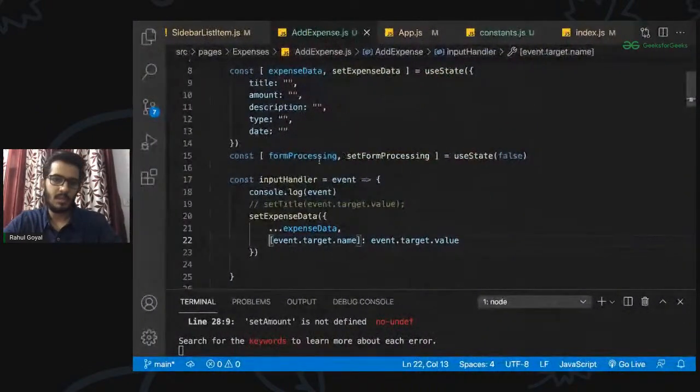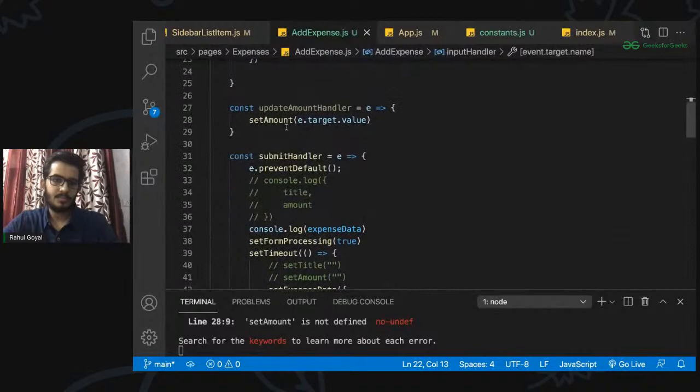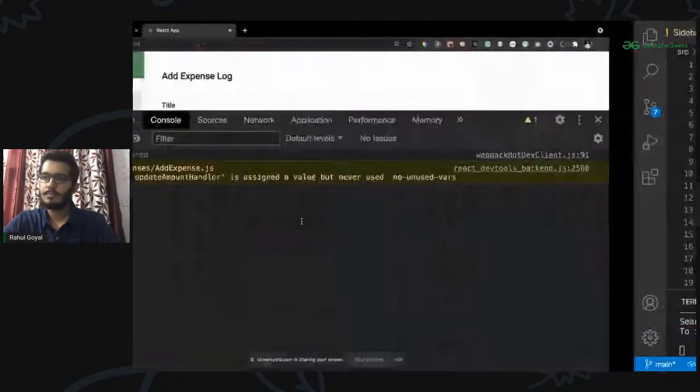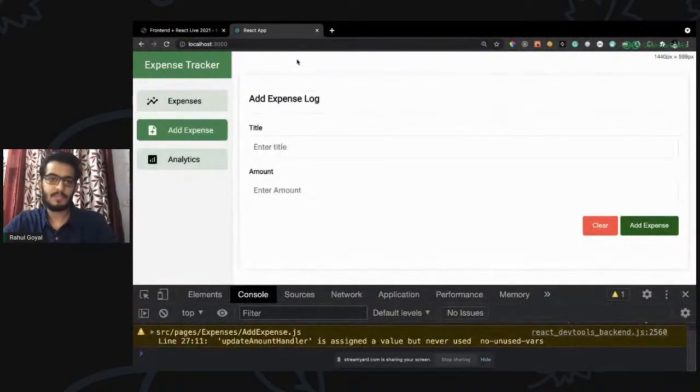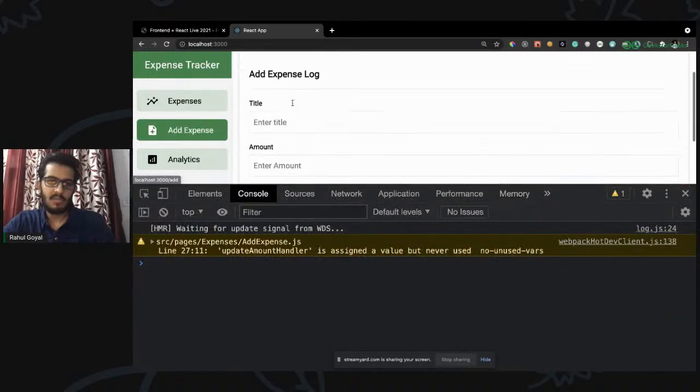So set amount on this, yeah, here. Let's see now. We have this target.